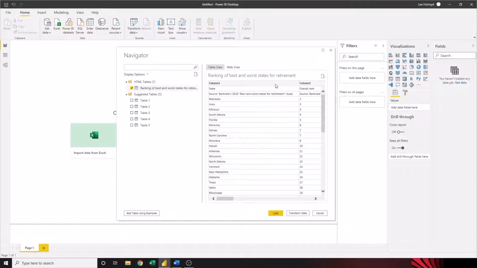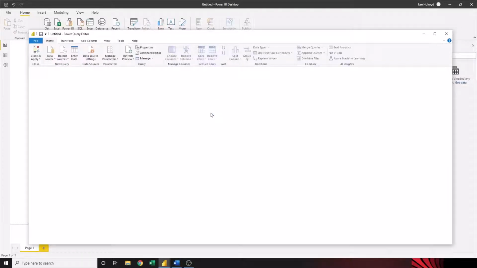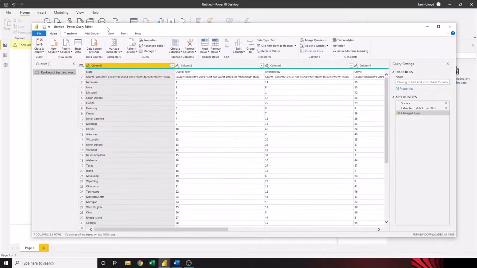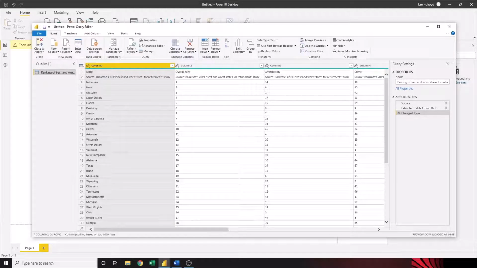There is some little editing things that we're going to do as we go through here. And again, we can do some different aspects such as this. We can load it straight into Power BI, but we don't want to do that. What we want to do is go on transform data. And then that'll take us to our Power Query pop-up, if you will, which is this one here, or Power Query Editor. And there's a number of different things we can do within this now that allows us to then start to edit this data and move it around, okay? So, inside this transform box then, the first thing we're going to start to look at is how we shape data and how we bring it together.